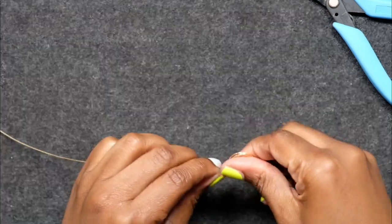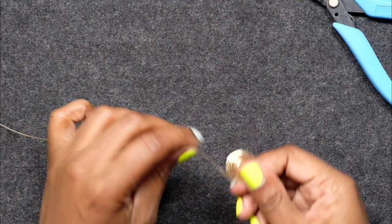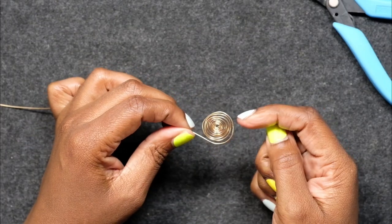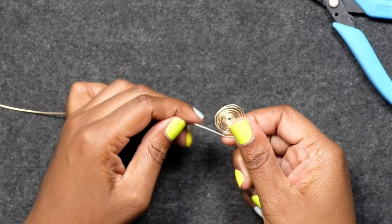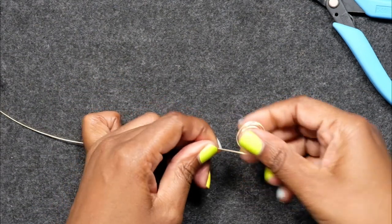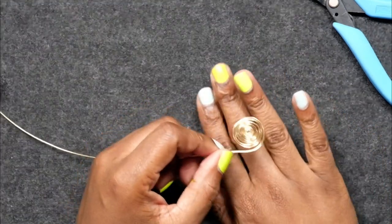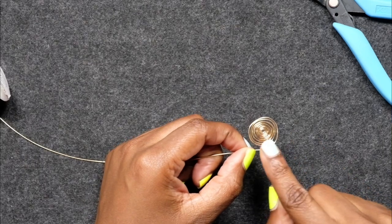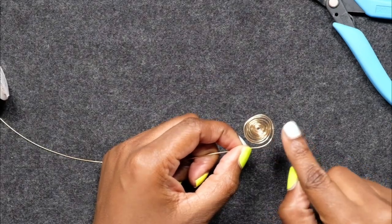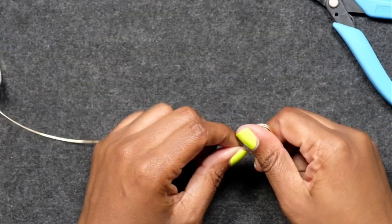Okay, there we go. Same thing, we have the spiral here and we're like, wait, if I start bending this here, the spiral is gonna kick out. So imagine if this piece of wire was on the other side also, it's gonna make it so that the spiral is gonna kick out forward and we don't wanna do that. We want the spiral to be in the middle.